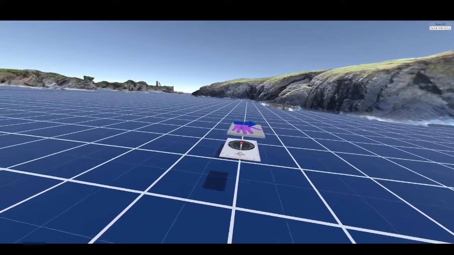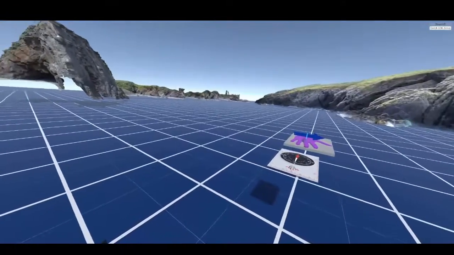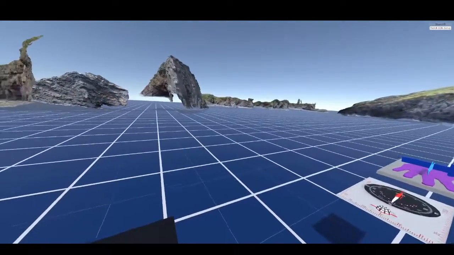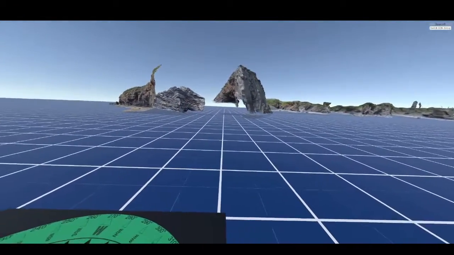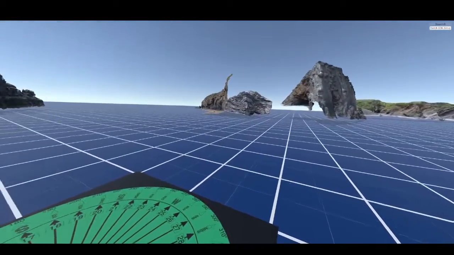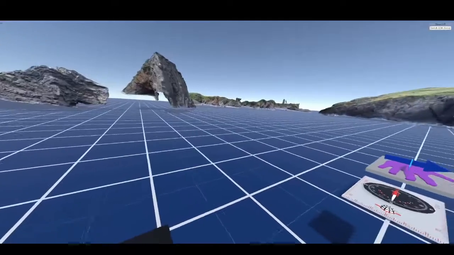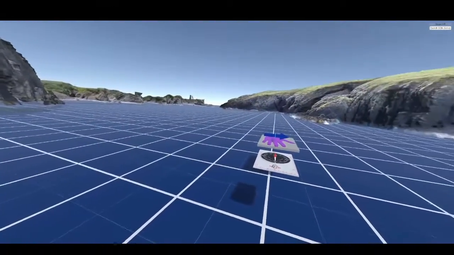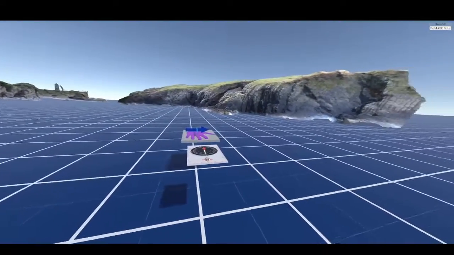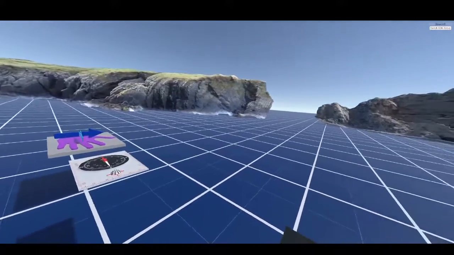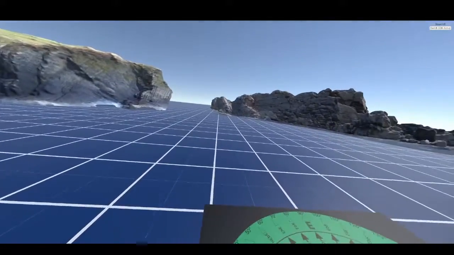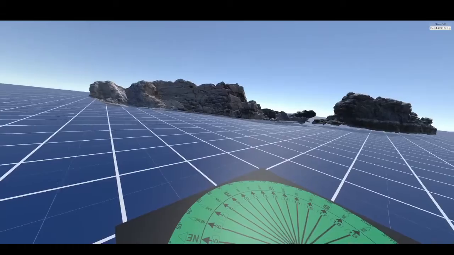This final area that I will be demoing is a work in progress map that has pulled together a number of different geologic outcrops of varying sizes. The idea of this map is to pull together a number of different examples of different structures that can be used in one continuous educational space.